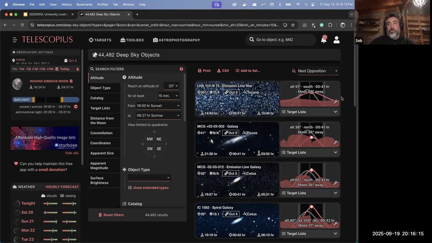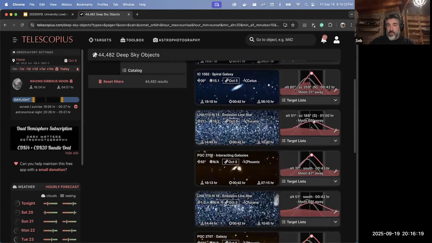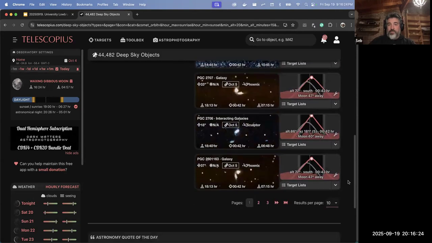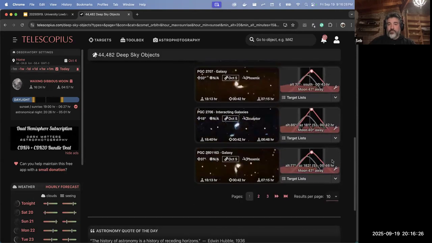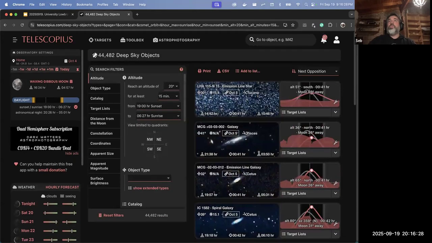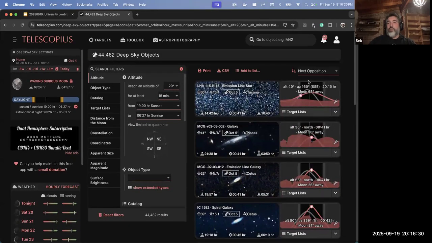So you'll be able to get as many subs as possible. As you can see, the transit point for all objects here is right around midnight. So this is a great way of sorting the results to maximize your time in the field.